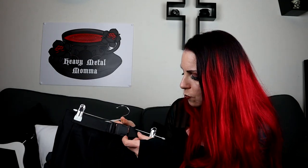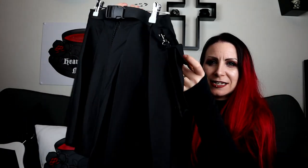I mean, you could undo all the stitches on it and re-stitch it up, but trust me, trying to stitch through this, I don't know what you call it, it's like the straps on a backpack, is hard work. So I wouldn't advise getting it and trying to change the size on the belt unless you really, really have to. I really like these belts. I'm really into them. I've got a Punk Rave skirt, like a miniskirt, and it's got these straps on it. It's got one on each side and they come right down to my ankles. I love that skirt. I will be reviewing that at some point.